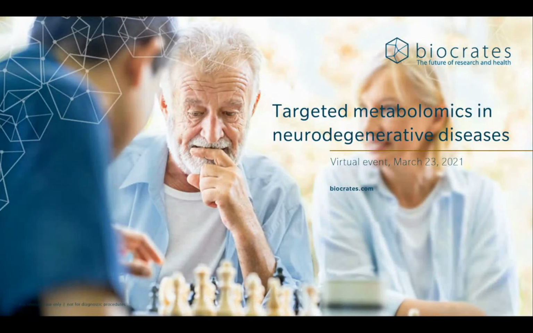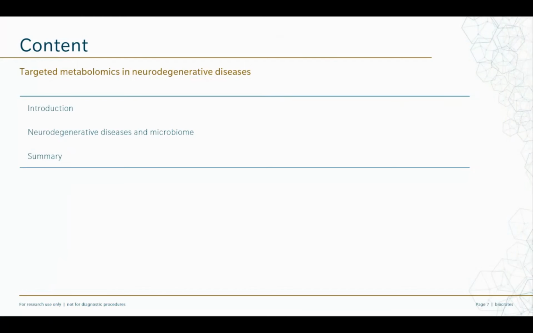Welcome also from my side to my talk, in which you will learn how to apply targeted metabolomics to study neurodegenerative diseases, but also which role the gut microbiome plays here. So what can you expect to hear in the next approximately 30 minutes? In the first part, I will introduce you to the gut microbiome and its role in different diseases, as well as the use of metabolomics for microbiome research.